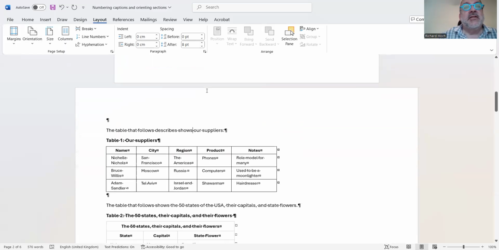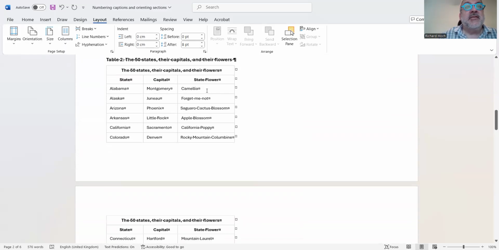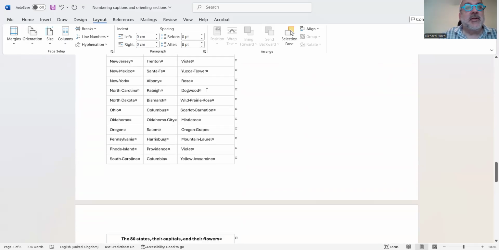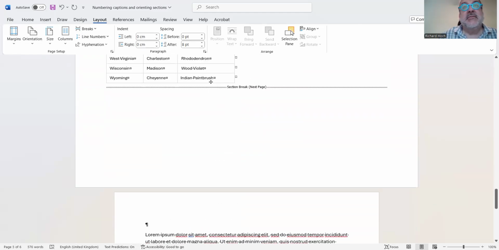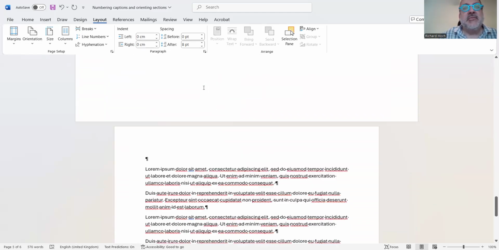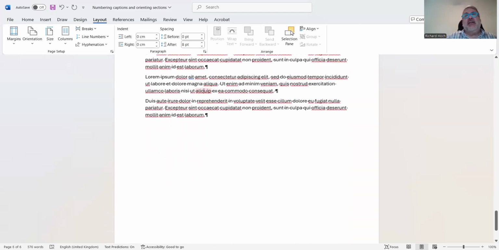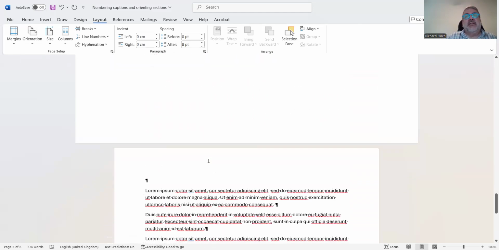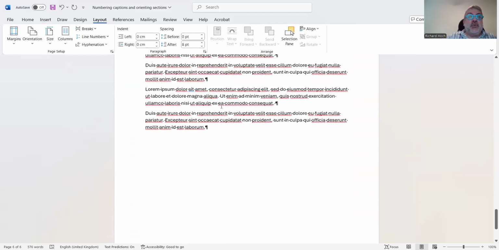Okay, and we can see that now we have our sections, and our tables are in landscape. We have a section break, and we go back to portrait.